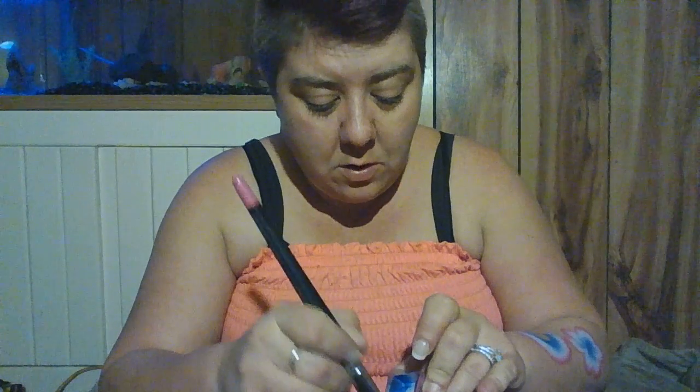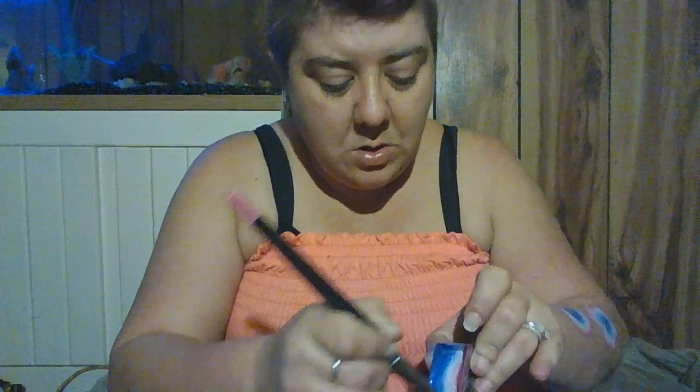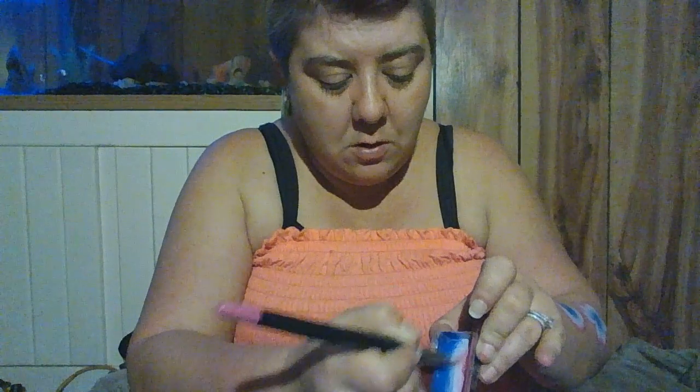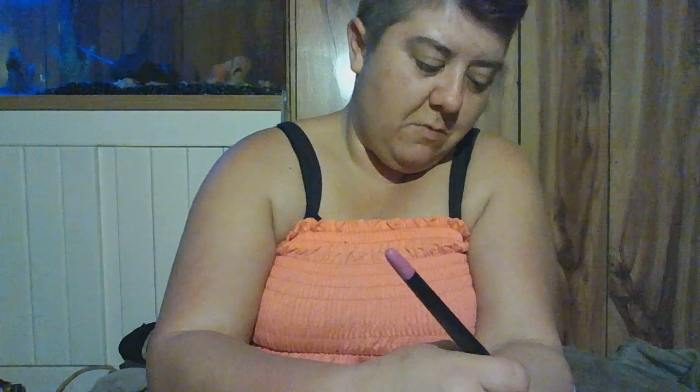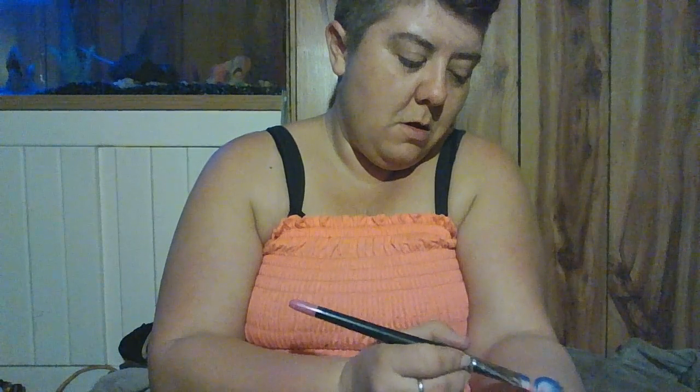There we go. That's how you use your 3/4 flat. It may not always pick up every single color in the cake because it's not a full size brush compared to the 1-inch. So you may get a lot of one color and less of another. Like if I use the one inch on here, I would get every single color. But because I'm using the 3/4, I'm getting more blue and white and less red. So then I can do something that has very little red, almost like an outline of the red. Lots of white and blue. See? You guys can't see that well.